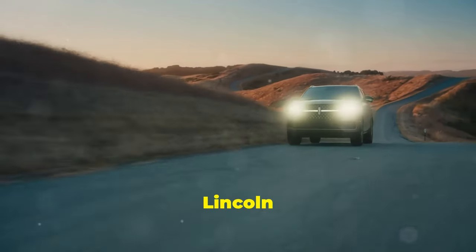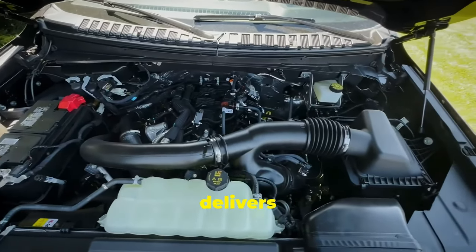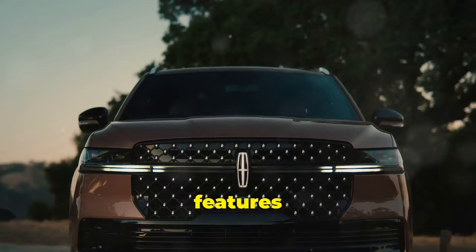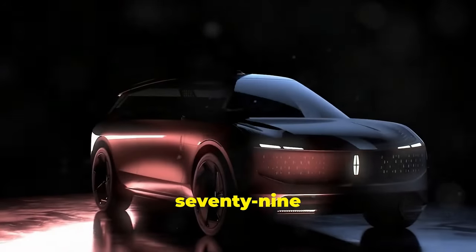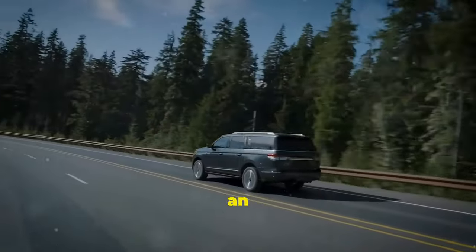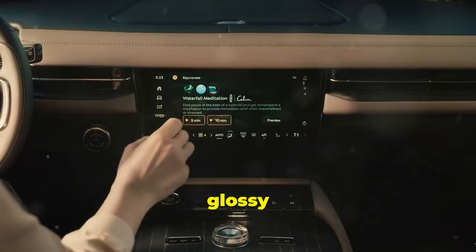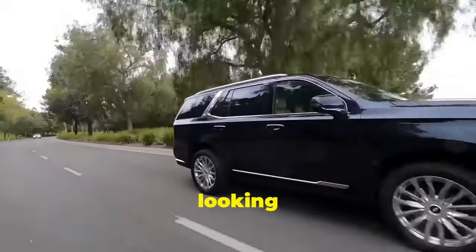Meet the all-new luxurious 2025 Lincoln Aviator. Equipped with a twin-turbocharged 3-liter V6 engine that delivers 400 horsepower and 415 pound-feet of torque, this luxury SUV is perfect for smooth cruising or quick acceleration. On the outside, it features a refreshed front design with a larger grille and new headlights. The starting price is $79,950 and it can go up to $88,319. The Aviator gets 18 miles per gallon in the city and 26 miles per gallon on the highway. Inside, it boasts classic leather interiors and a glossy center console, with four new cabin colors like Harvest Bronze and Onyx Black. If you're looking to splurge, this SUV offers exclusive membership perks and advantages.